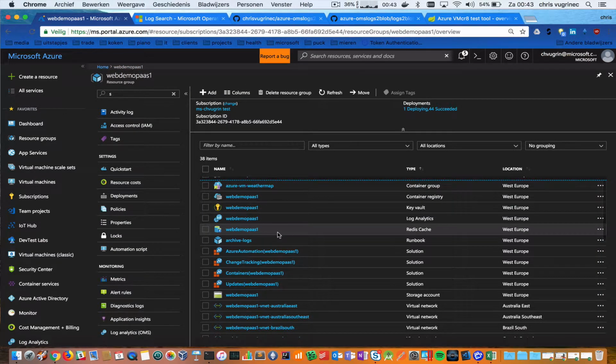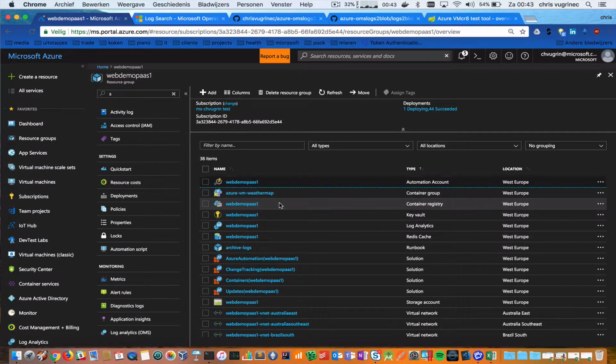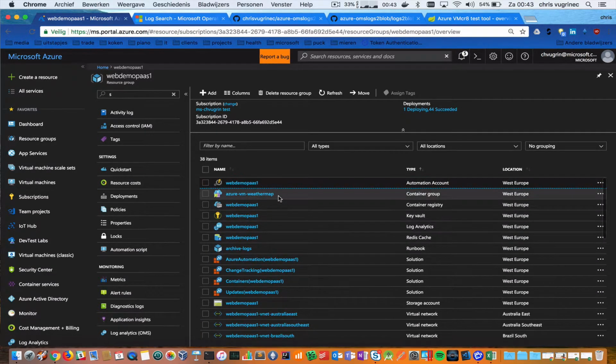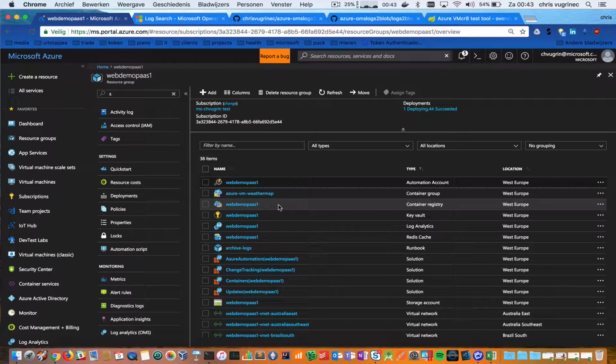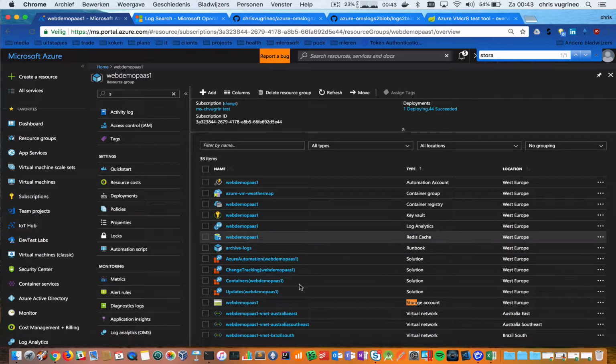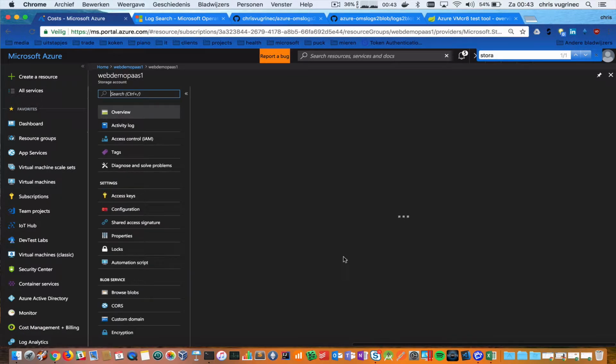Of course I created a blob storage as well. Here's my storage account.